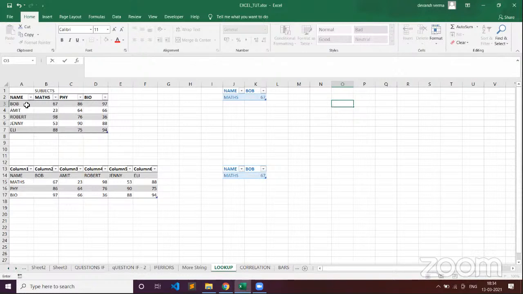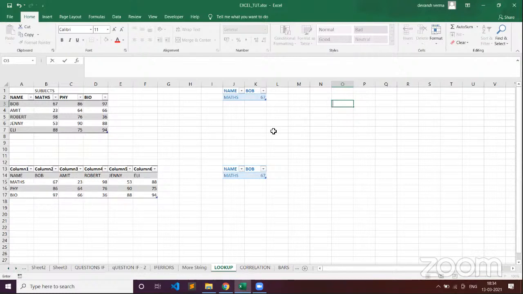Bob, Amit, Robert are rows here, and in the other table they are columns. So this table is a transpose of this table. Similarly, the columns maths, physics, bio have now been changed into rows: name, maths, physics, bio.